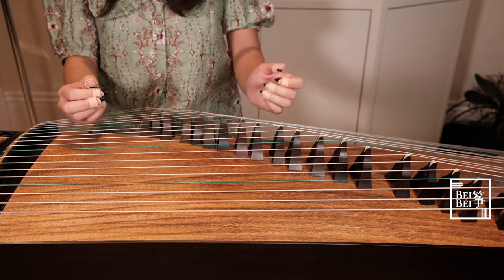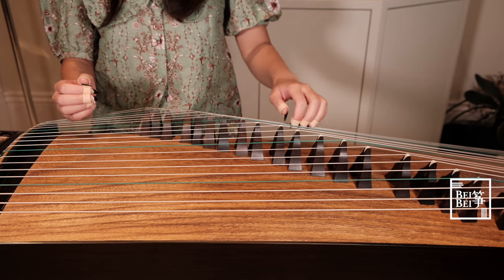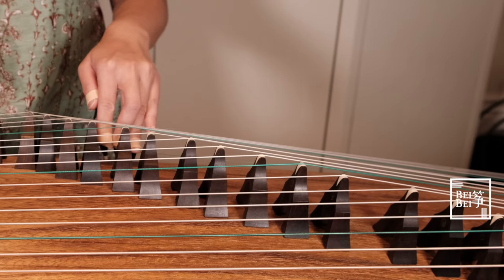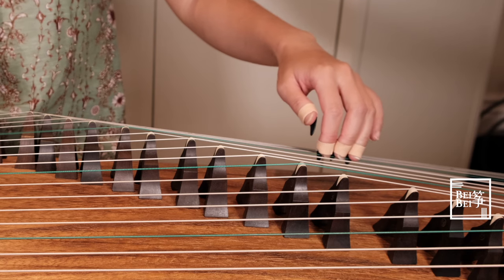And for thinner strings, the higher pitched ones, we want to position our left hand closer to the bridge. It's about 10 centimeters instead of 15 or 20 centimeters. For the thicker ones, more away from the bridge.